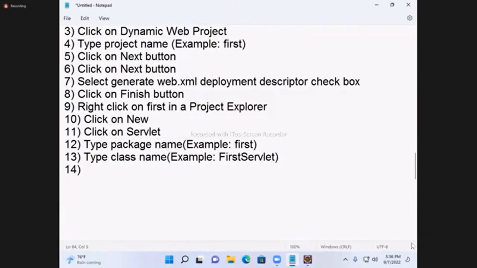Now writing notes is taking time, otherwise in 1 minute it will complete. Writing the program. Okay. Now click on New, click on Servlet, type package name, example: first, type class name, example: FirstServlet.